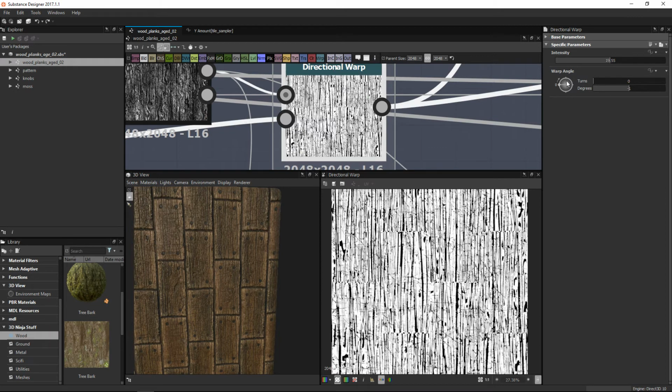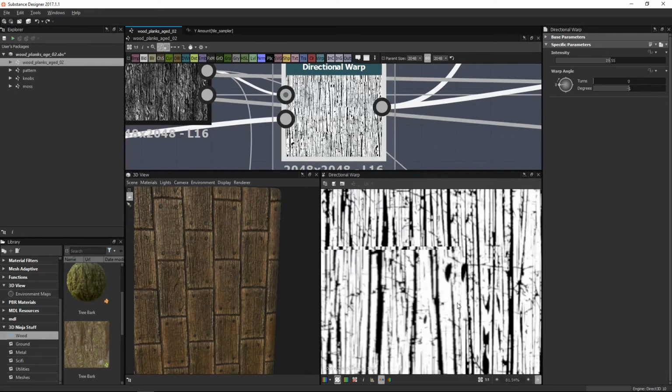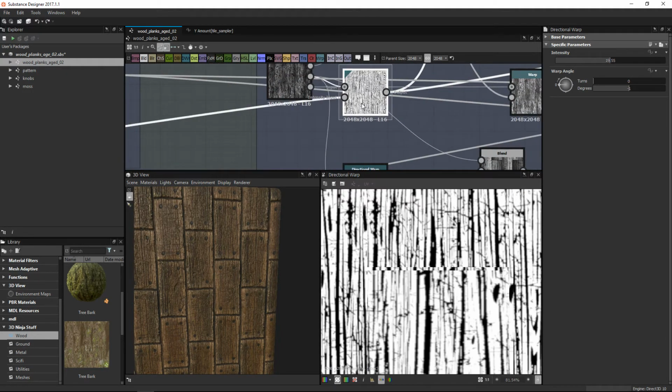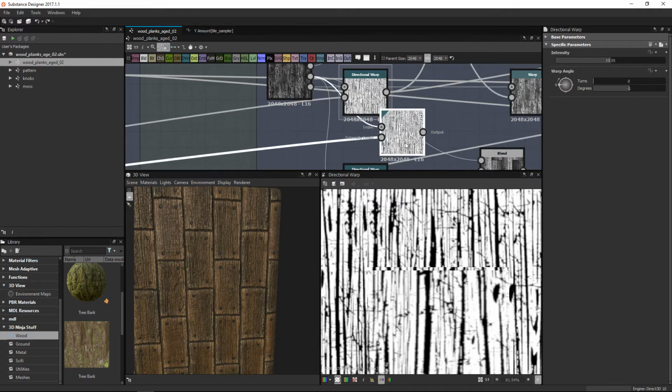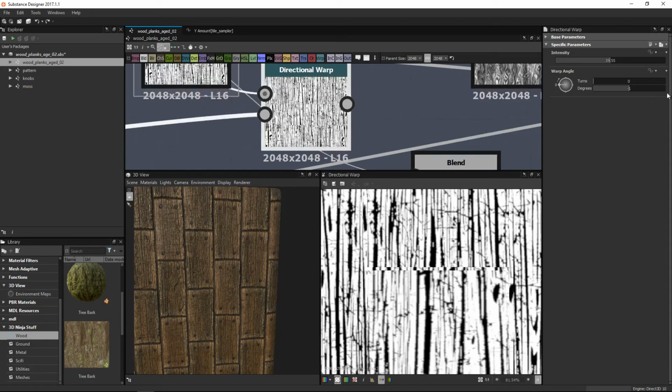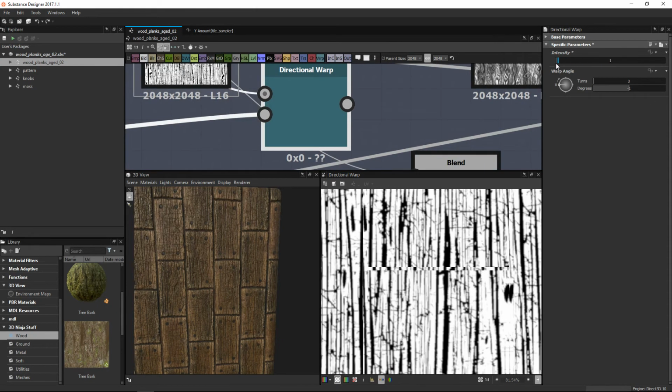So for the directional warp, you can see that's why I have the warp angle set to 0, and then I set a kind of high intensity value. And when I do that, you can see that it's basically just offsetting here. If I adjust this, let me copy this and paste it off. I'm doing that because I don't want it to have to recompute a bunch of nodes, so it'll be faster. So as I start to increase this, you can see what it's doing.